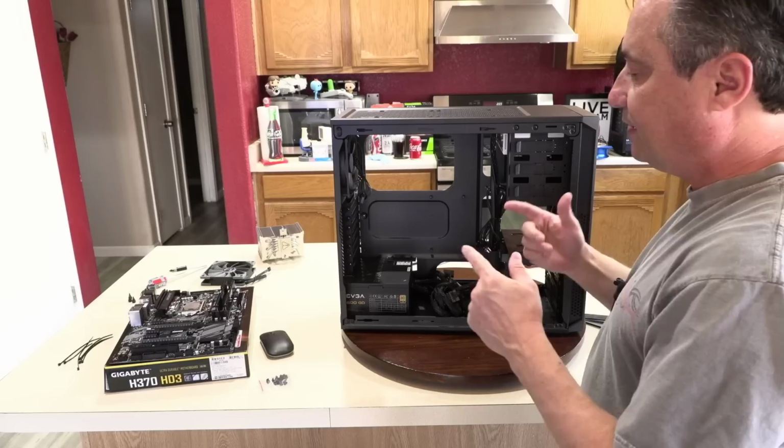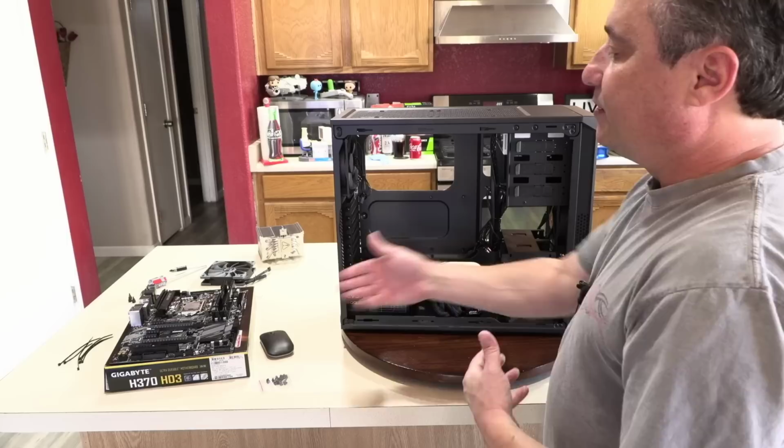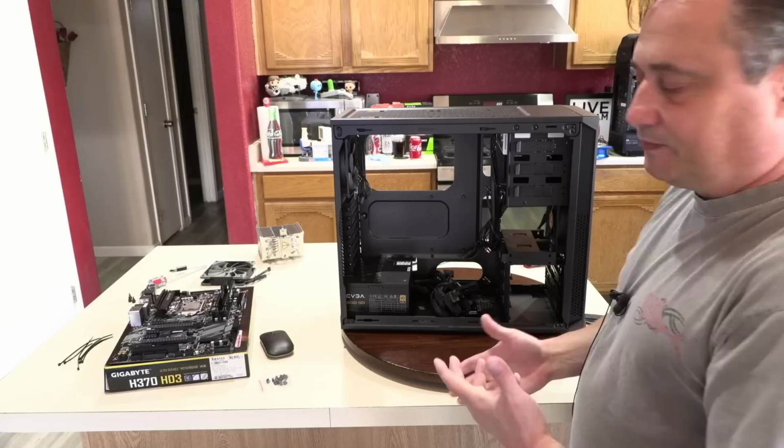static isn't something you can control, and that if you don't wear an anti-static strap, you're automatically creating static with the parts. But the important thing is how you handle the parts. So if you handle the parts properly, you don't have to worry about static to begin with.